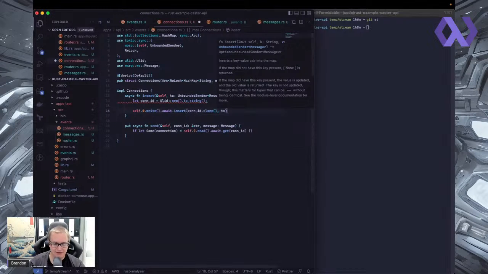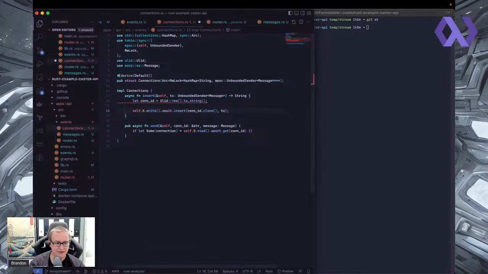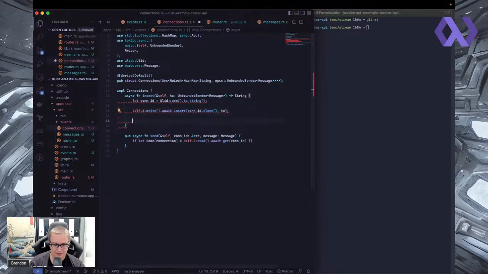Then I'm going to give it that unbounded sender as the value in the hash map. And then return that connection ID for later use. You can see it's the last statement in the function. It doesn't have a return keyword or a semicolon, so it just automatically returns the string back. So that's how you get a connection in there.